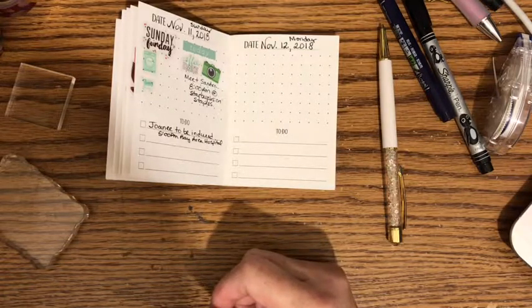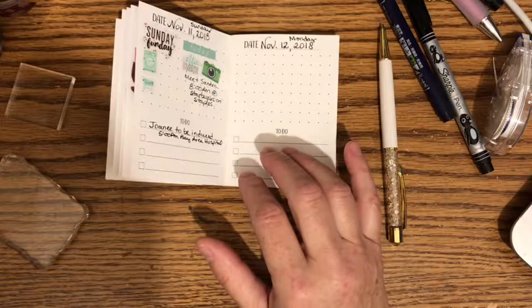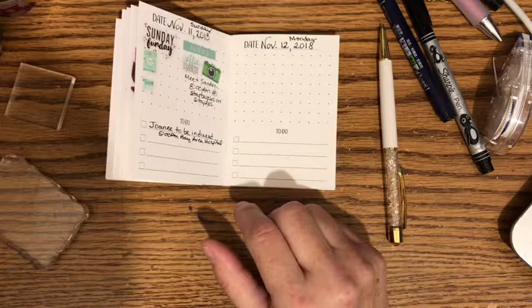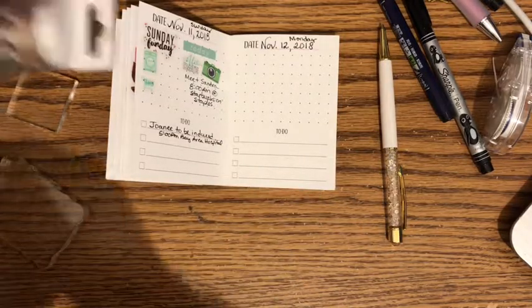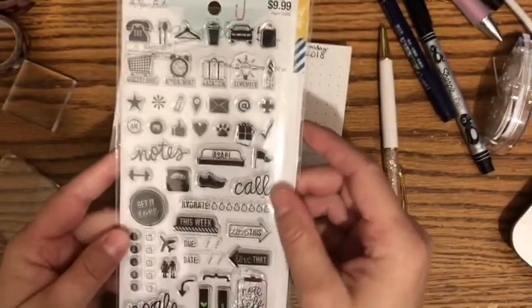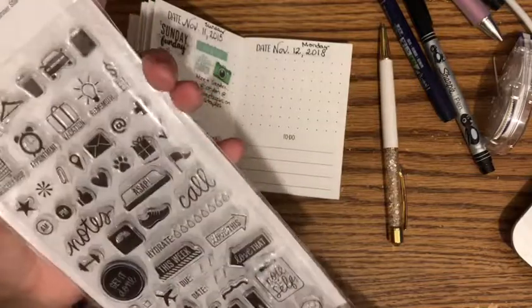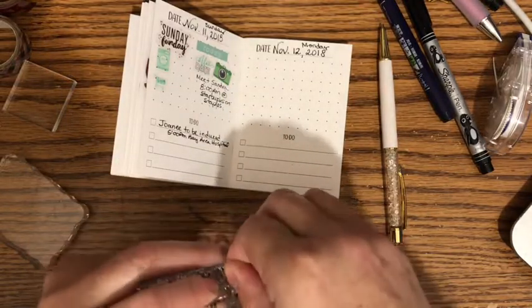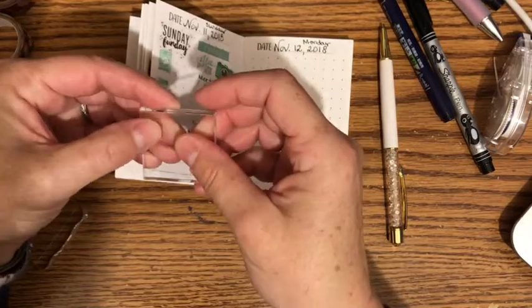So what we're gonna do first is, I've already dated my pages and I've just pulled out a few of my stamps that I think I want to use. So to begin with, we're gonna use these from Agenda 52, the Paper Studio, and these are the Essentials Planner stamp set. And what I'm going to use on this one is the coffee cup, because I start out my Mondays with a coffee cup. Actually, coffee is a big part of my whole week, every day of the week. And we're just going to stick that on there.